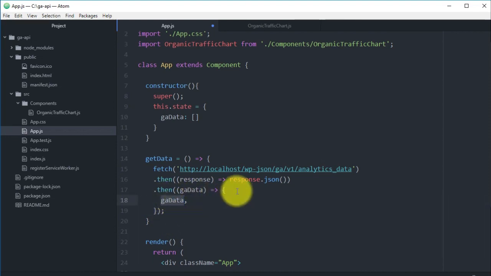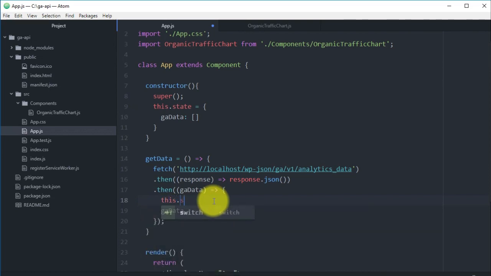Actually, it needs to be GA. Hold on, I'll edit this one this way. This set state, this way. Okay, like that. And here we will have GA data.